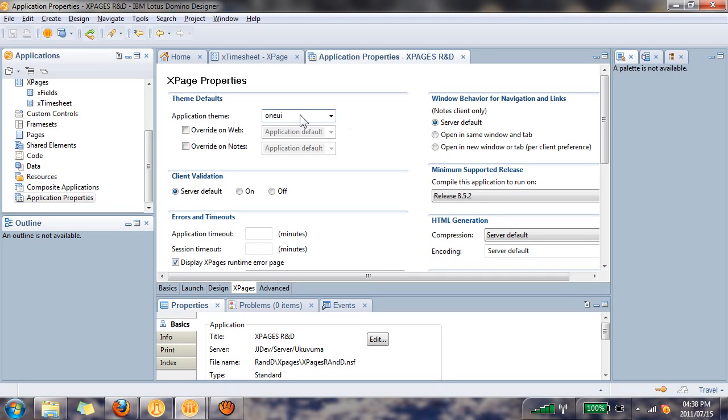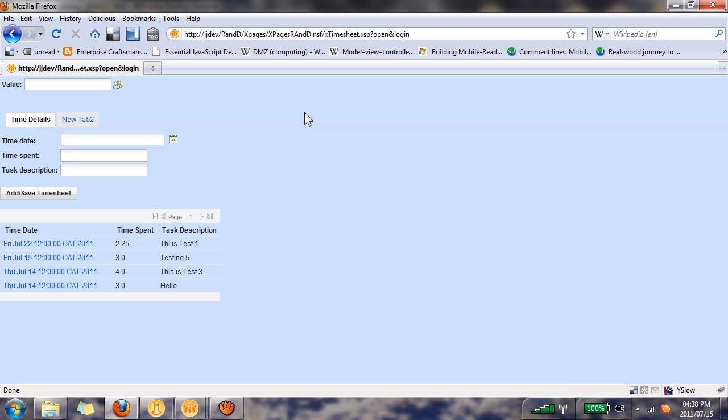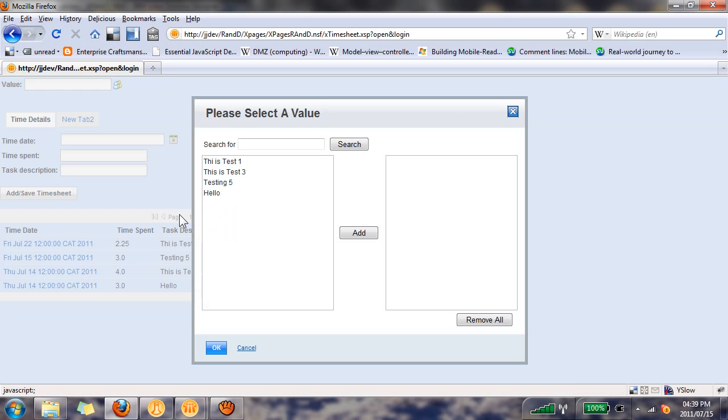Alright, so the good news is that with version 8.5.2 of Lotus, they actually brought out OneUI v2. And if I apply this here in the application theme and preview it in the browser, you will see that the theme changed completely. I missed the fading a bit, but I must admit everything else looks quite nice. I definitely appreciated what they were trying to achieve over here as a standard look and feel. But the part that got me very excited was clicking on the name picker. I mean, take a look at that dialog window. Just so much better than what it looked like previously.